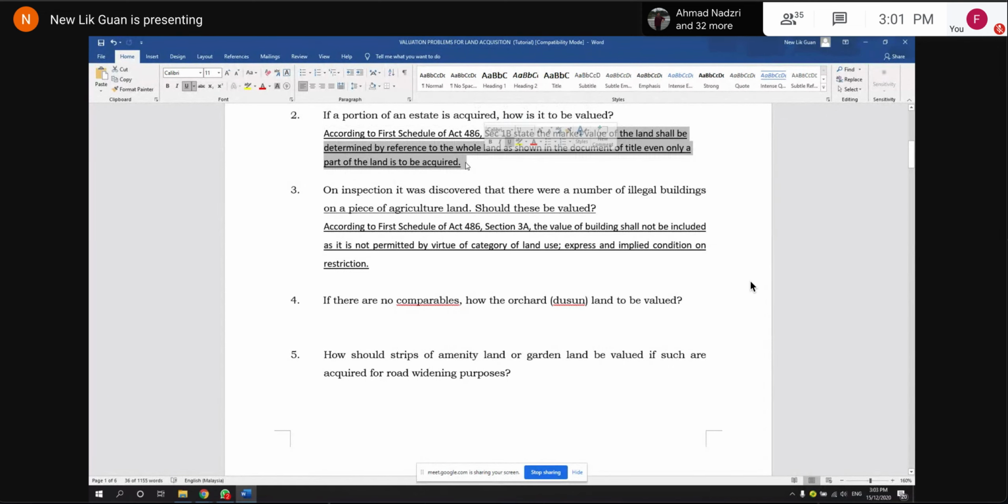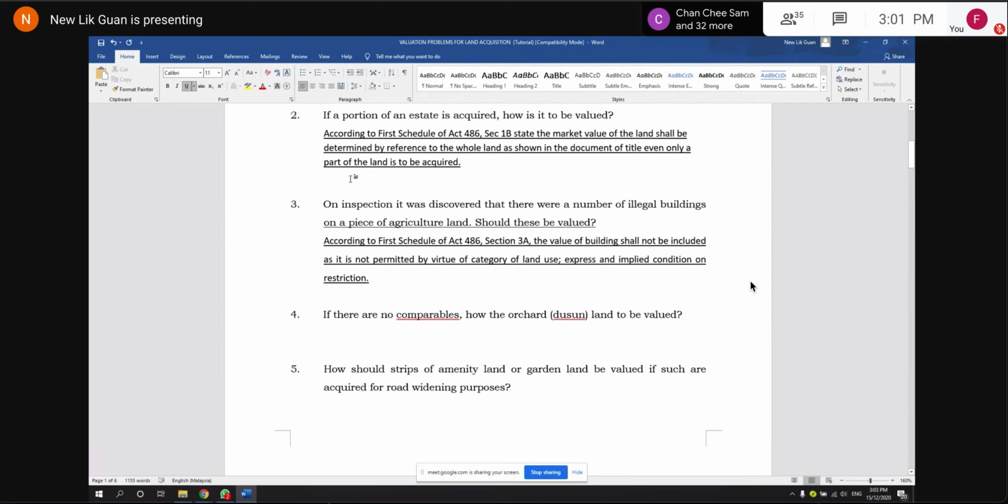My answer is different from the Act, because I wrote it according to my understanding. I don't ask the students to remember every single word in the Act. Your understanding is more important to me than just remembering what the Act says. Okay, that's a good try. But if you answer only this, it's not enough for the question, because this question is simple, but the answer must be very wide. This is not enough.